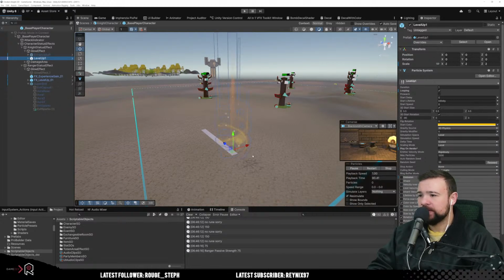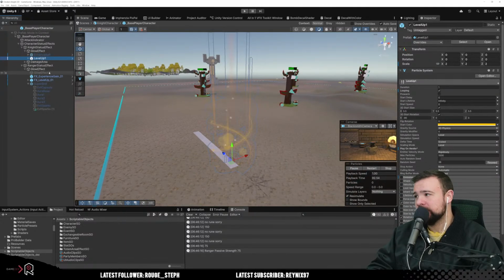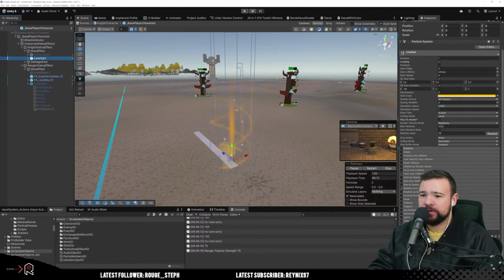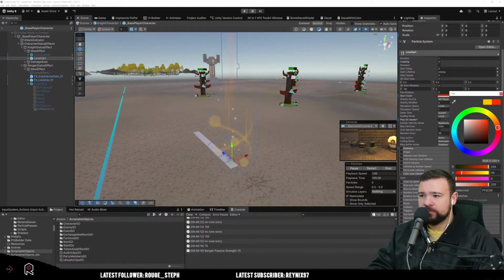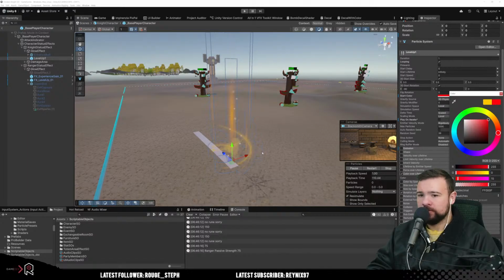Yeah, so we have this glow effect, which is different from the one we have. What is a good color for the chicken effect? Something more red? Perhaps.